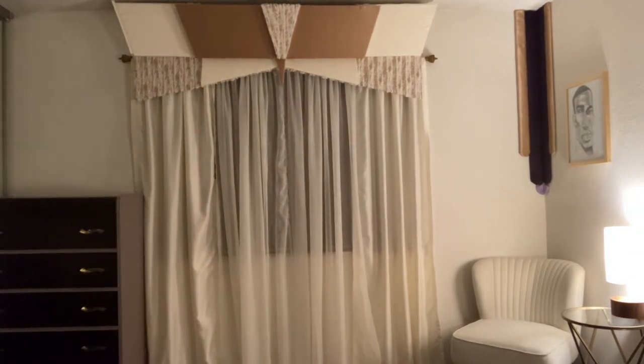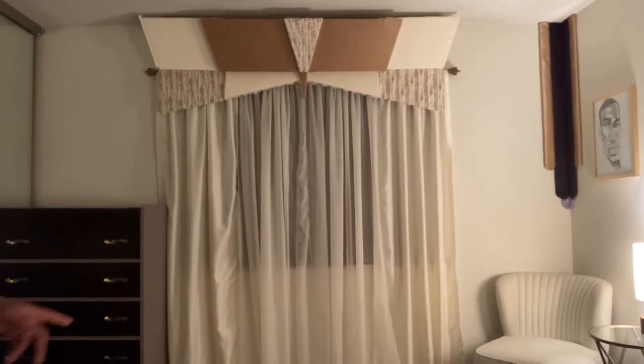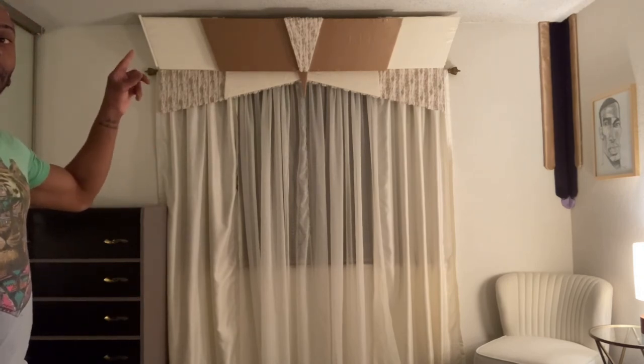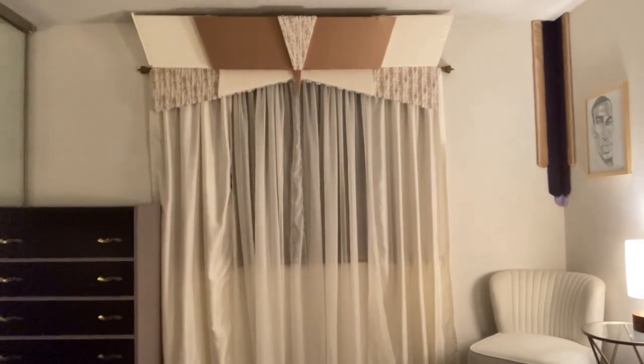So, here we are. We are at the last stage of finishing these curtains, and I'm so happy to be done with it because it's been work. I spent a lot of time on these curtains, but it was worth it, as you can see behind me. It was totally worth it. What we're going to do right now, I'm going to finish these sides. So I did this side, and I'm going to show you as an example. And I'm going to do the other side right now.